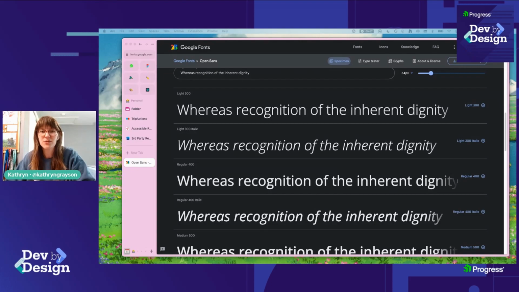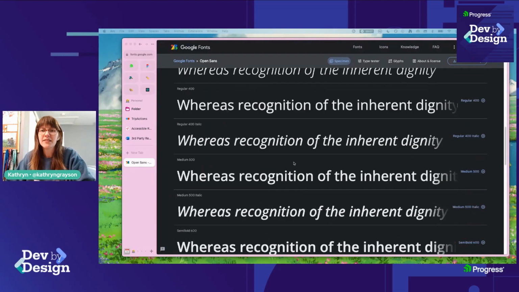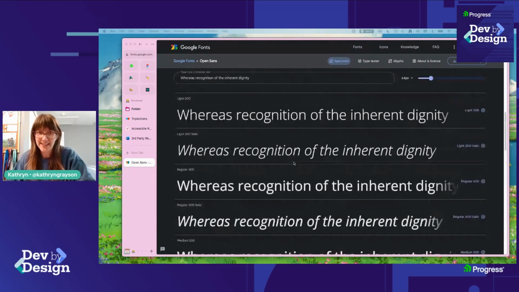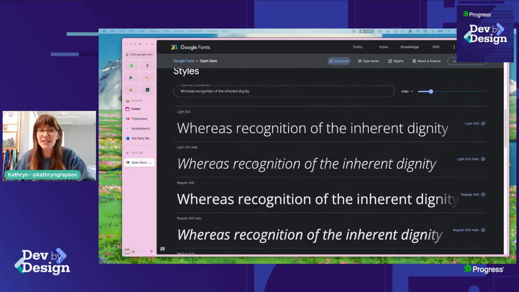You always want to choose a typeface like this one that's going to offer you a lot of variety. At the very least, you're going to want a few different weights with lots of strong, noticeable contrast between them. And you want an italic version available for every weight. That is one that people often overlook. They're like, oh, I don't think I'll need the italics, but you do. You need the italics more than you think.